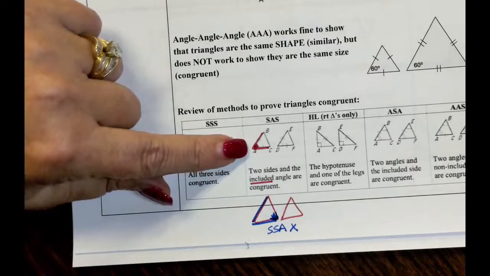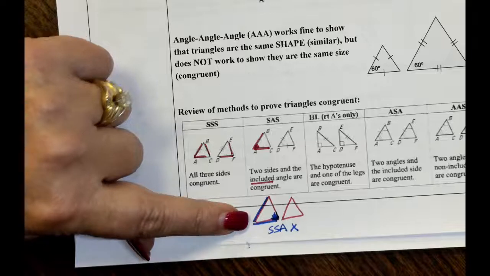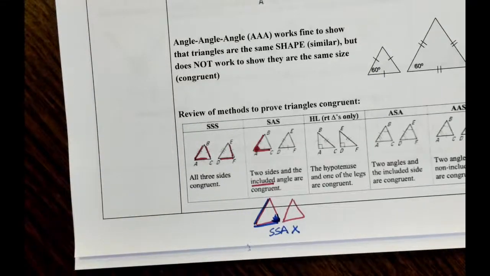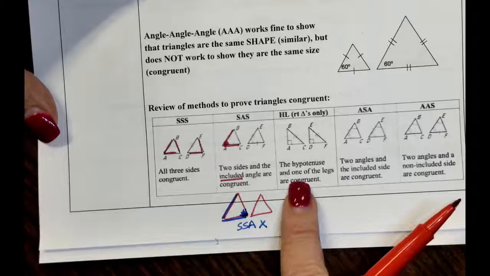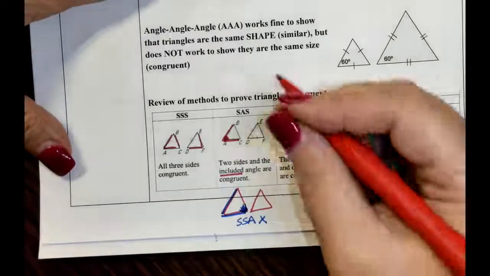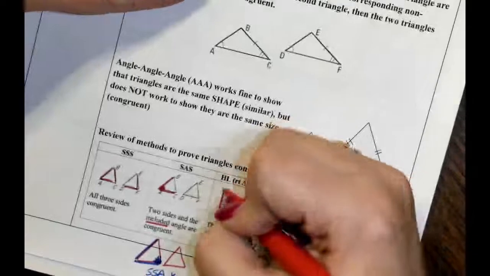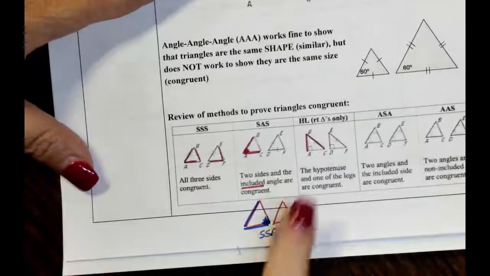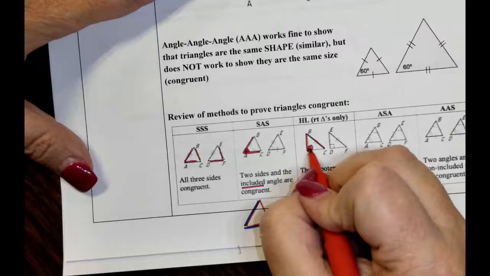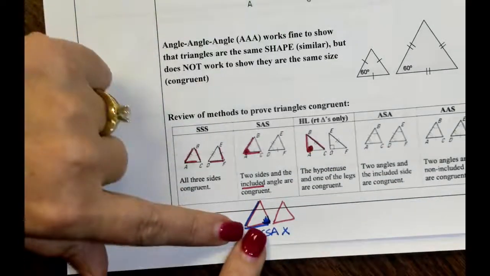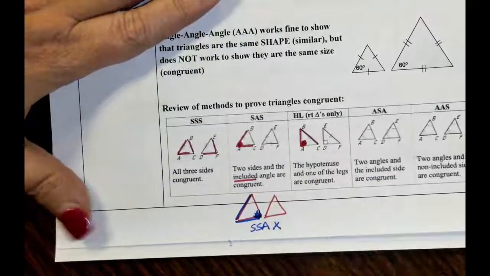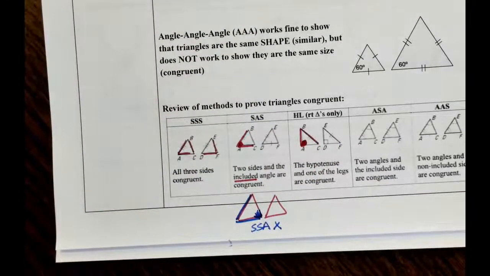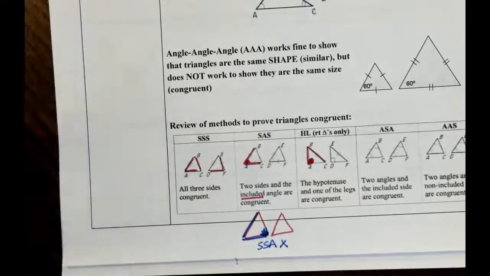We're not allowed to use that. Look at the difference between where the angle is here versus where the angle is here. And it's just the ones that we label. That's all we care about, the sides and the angle that we label. We also talked about how the HL is the only way around the SSA rule. It allows us to break it when I have two sides and an angle, but the angle is a right angle. Notice it's hanging off the end like this SSA. But when that happens, we can use HL. It only works when we have right triangles because right triangles are the only time that we have a hypotenuse.